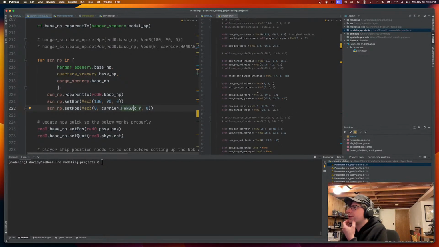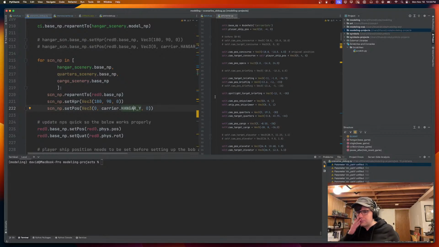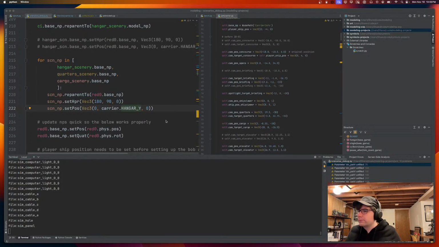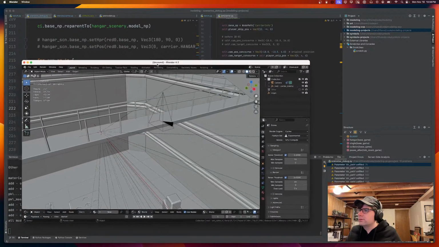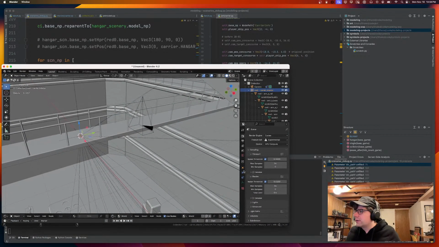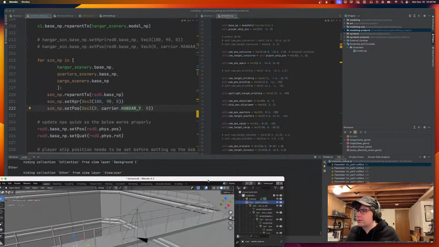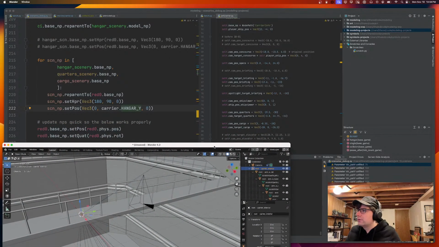So I should be able to look at some of these positions that I have for cameras and see if they make sense, and then we can add more. So let's take a look at this. So let's actually, if we take this guy and do an offset.